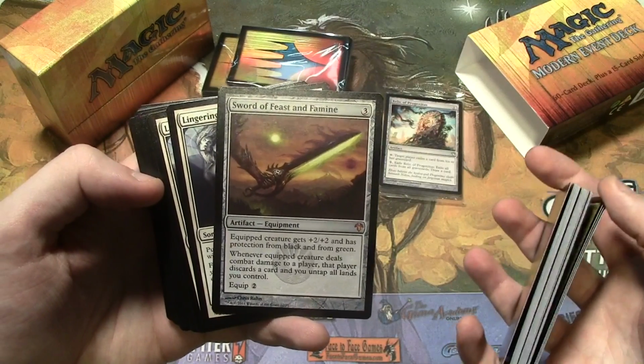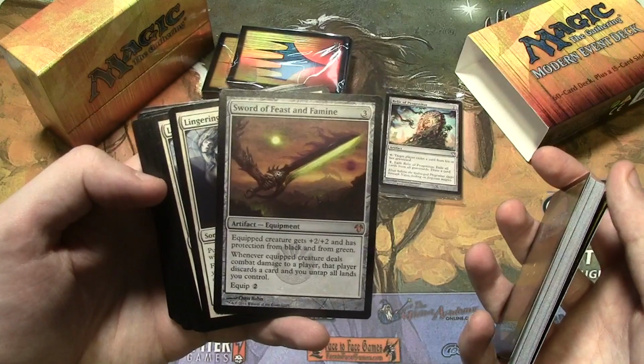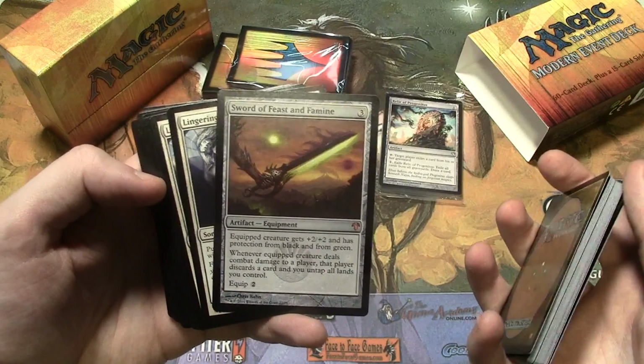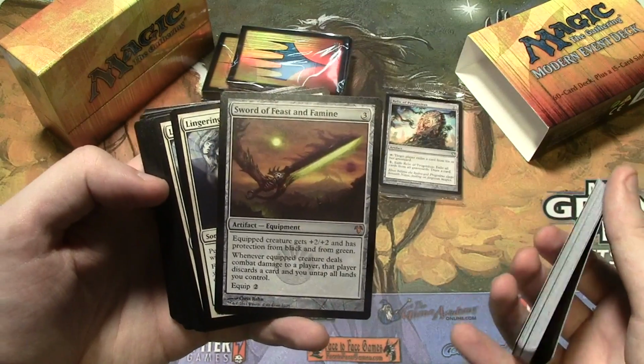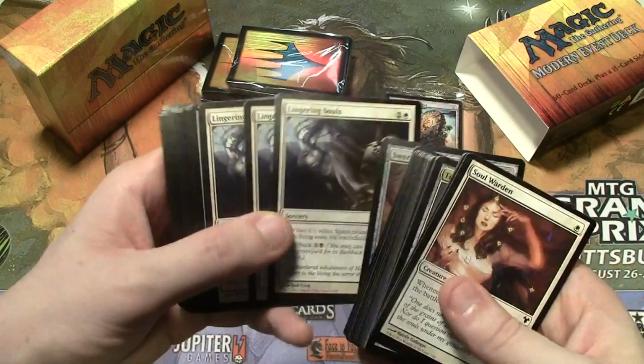So equipped creature gets +2/+2, has protection from black and green, and whenever the equipped creature connects and deals combat damage to a player, that player discards a card, and you untap all lands you control. Play for 3, equip for 2.